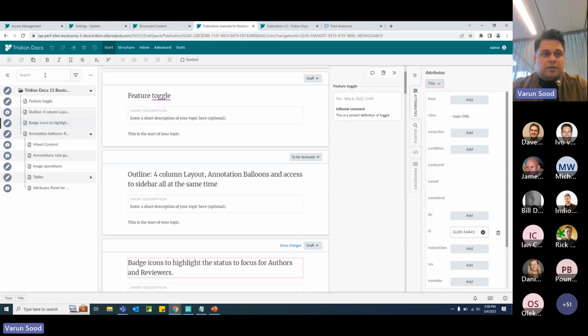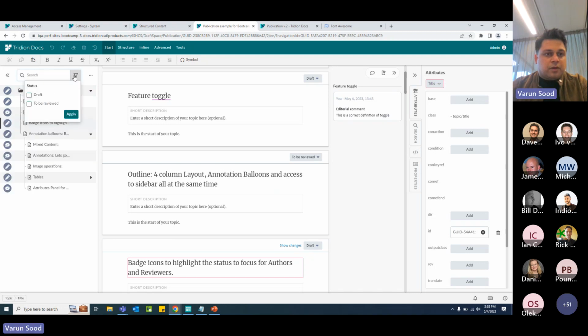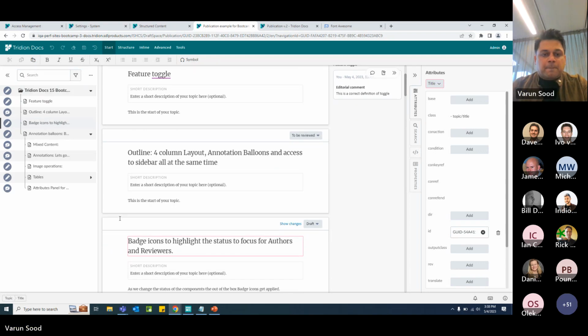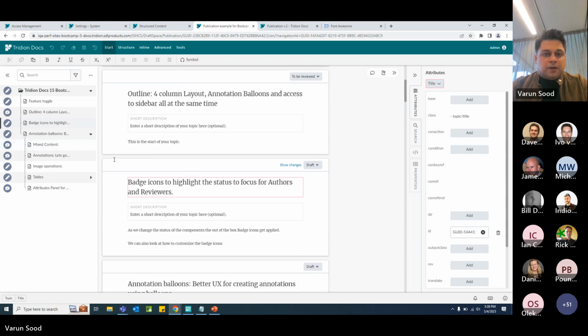You can also search and or filter by statuses in the outline. As you can see, there's a pencil icon and a comment bubble icon here, and these are driven by the statuses.